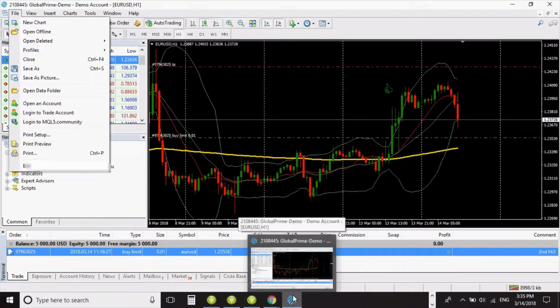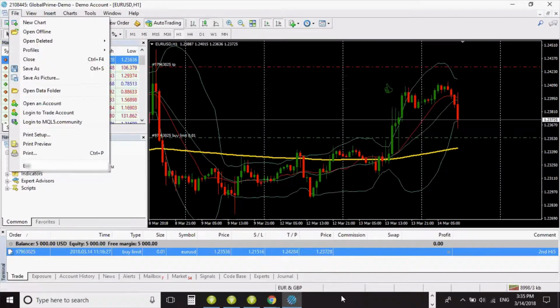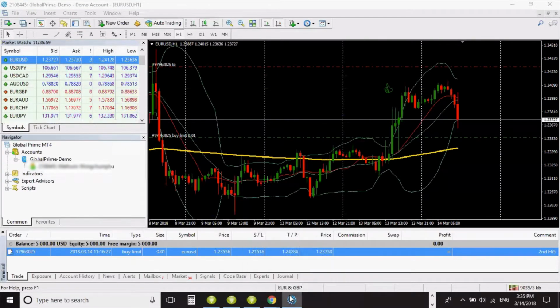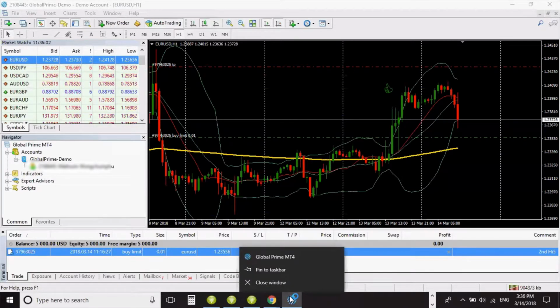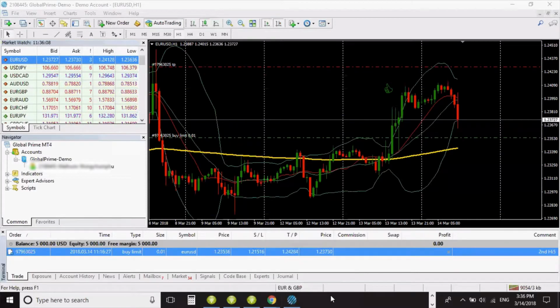Another thing that's very important, guys, a very, very important piece: you want to make sure that you right click and pin to taskbar. That is one of the most important things that I can tell you, because sometimes it will be really hard, even though you named it MT4.2, MT4.3, MT4.4, MT4.5, whatever. Sometimes it'll still be difficult to find, and it'll be very frustrating. So you want to make sure that you pin to taskbar. I cannot stress that enough.